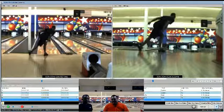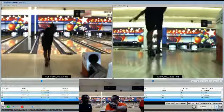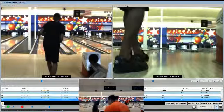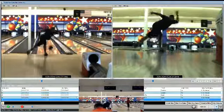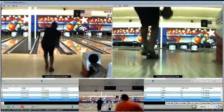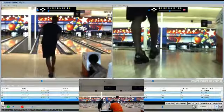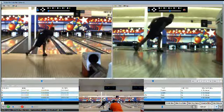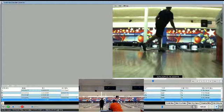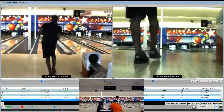So instead of that, as the ball's coming down and you're sliding forward, you're pushing that hip back. Go ahead and try that. Just try to get yourself a little smoother this way. Little weird, right? Very weird. That was extremely weird.